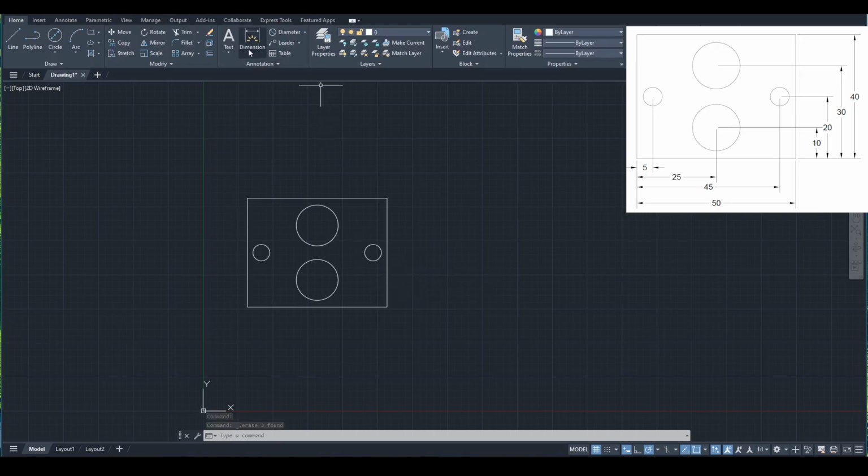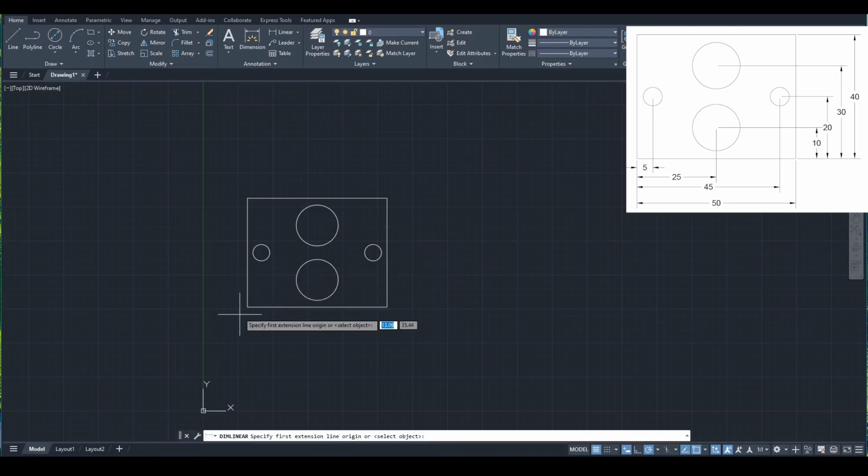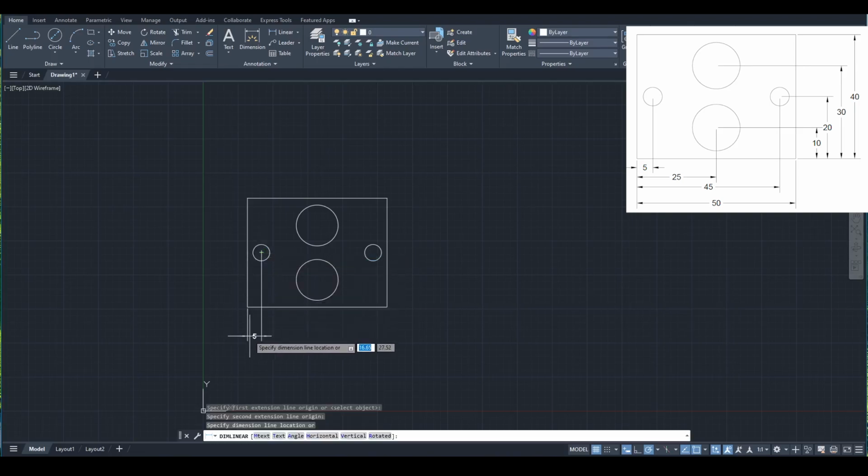Now I'm going to put some dimensions on this for you guys to learn how to do dimensioning as well. So I'm going to go under linear. I'm going to pick this line, this point with the center of that, bring it down.